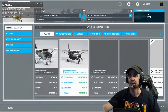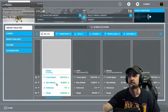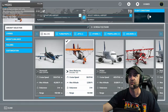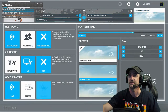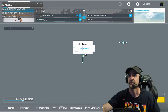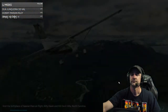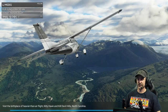World map. Get my ultralight out. Departure airport. Barber traffic. Flight conditions. Looks good. Let's go. Get our little weed eater with wings.